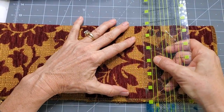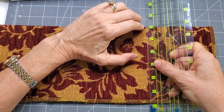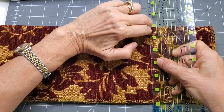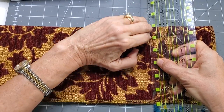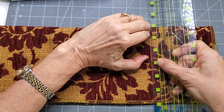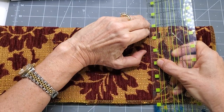I've come along until I fall off the edge of the cardboard, snug it in there. Then I take my fingers as a spacer and I equidistant space. I use the same fingers up and down, up and down, up and down. And I make maybe a good quarter of an inch there. A little more is better than a little less.